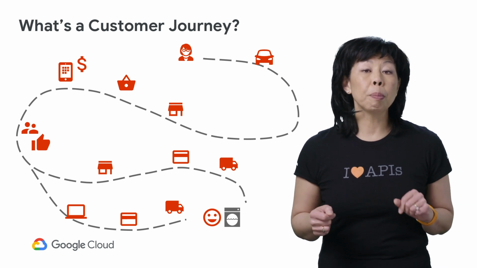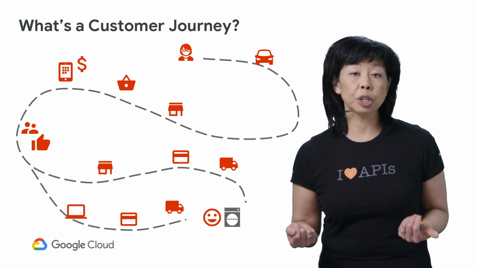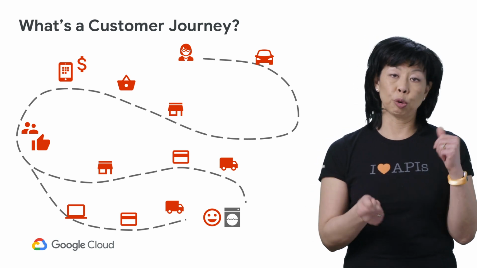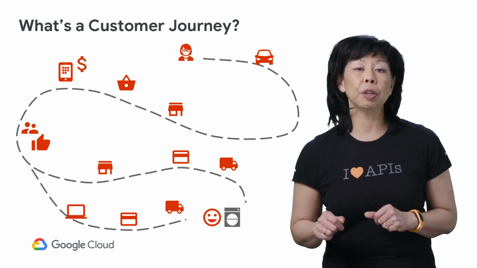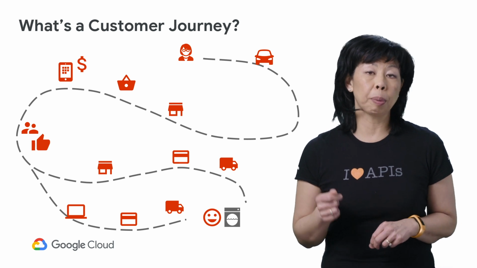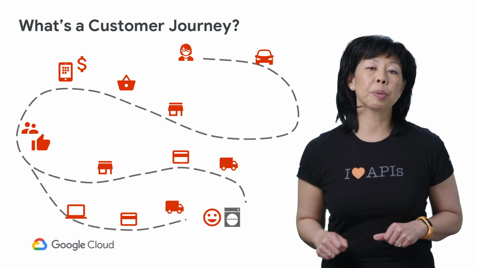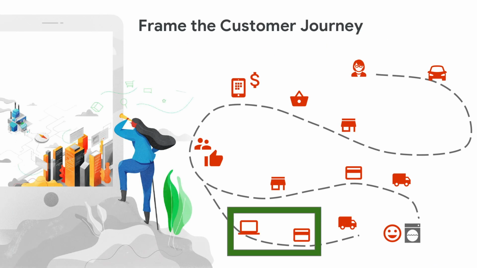Here's an example of one part of a retail company's customer journey where the customer buys a washing machine. Their journey might look something like this. The customer drives to the store, sees the washing machine, checks prices and consumer reviews, and then later decides to either buy the item online or at the store. Later, the washing machine is delivered to their home. Along this journey, there could be dozens or hundreds of APIs that could play a role.